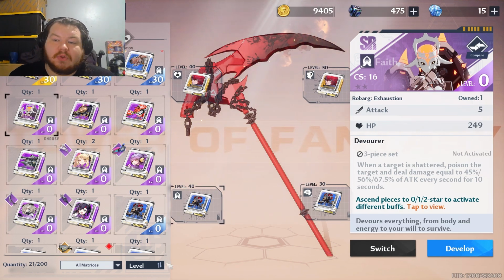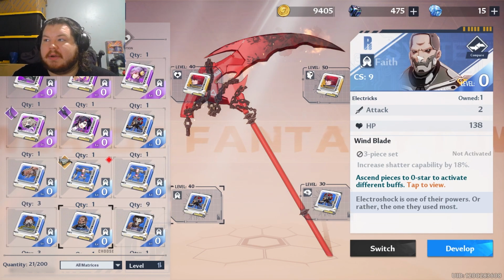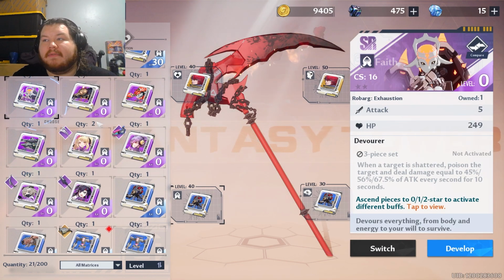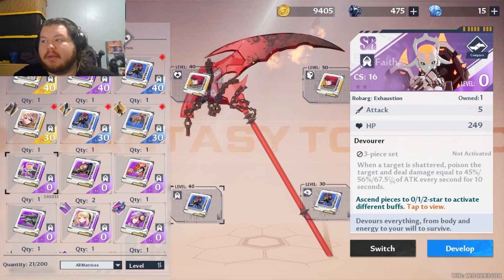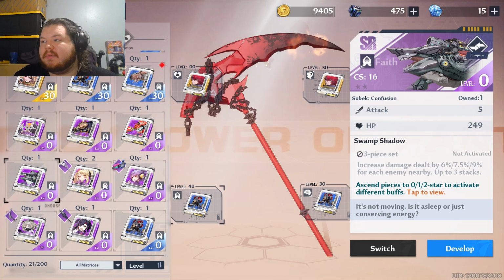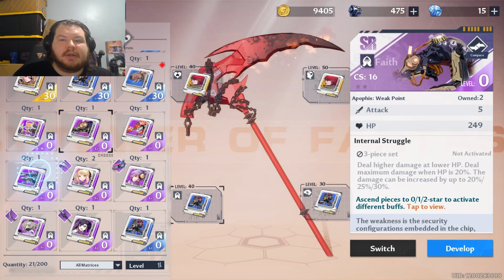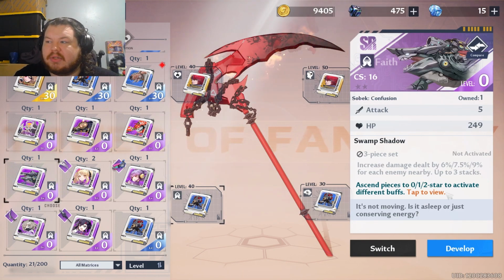So if you only have the R's, I'd say go for the cybernetic dude, where it's just increased shatter capability. If you have Robarg, I would say go for him. When the target is shattered, you get the poison and deal damage. And if you don't have Robarg, a close second would be, so there are a few you could use. I forgot. So Sobek would be decent too, because it increased damage dealt for each enemy nearby.